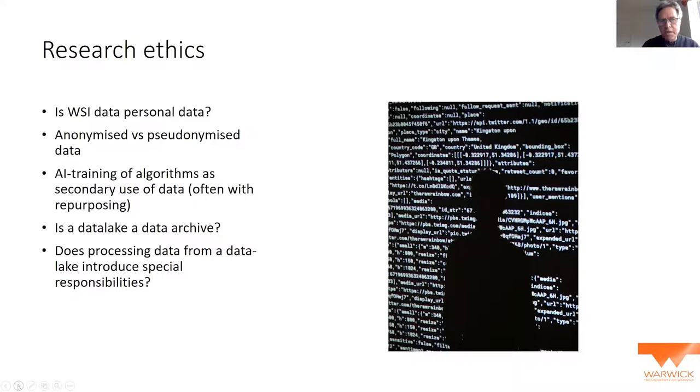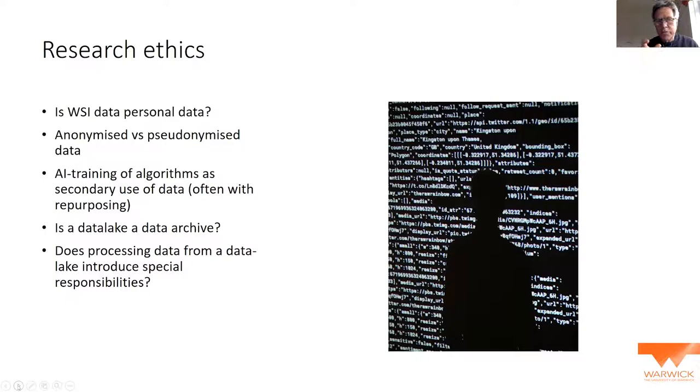Another issue that arises here is that the data that's used for some algorithms in biobanking and in computational pathology is secondary data, that is data collected for one purpose and used for another. When large data sets have been assembled and the sources of the data are not always clear, it's not always clear whether anyone is keeping track any longer of the purposes for which the data were collected, and perhaps collected with consent. And that raises issues about whether repurposing of data, which is subject to constraints in data ethics and research ethics, whether those norms about repurposing are even being acknowledged or whether anyone's conscious of them.